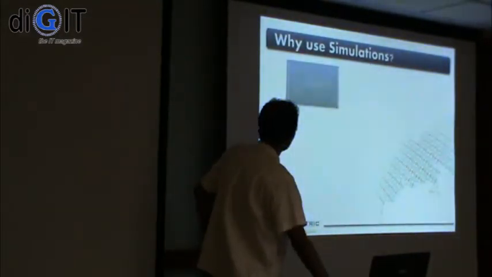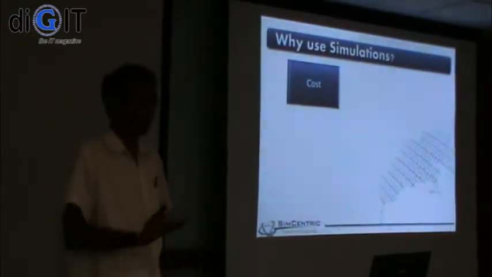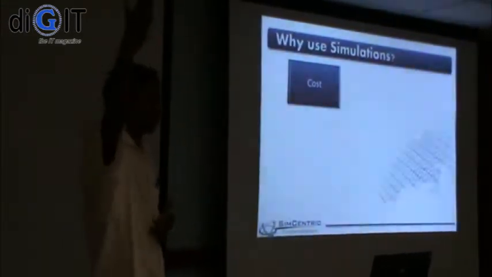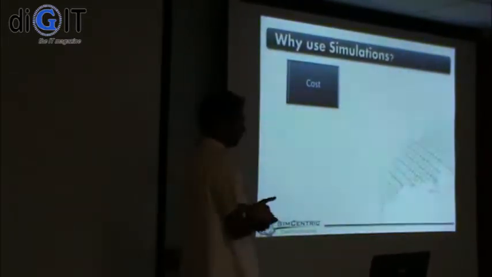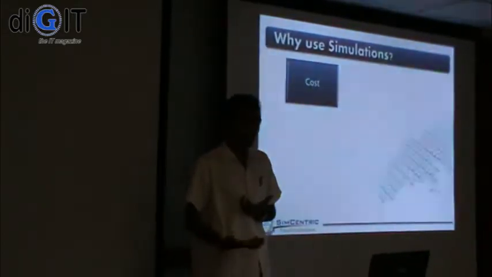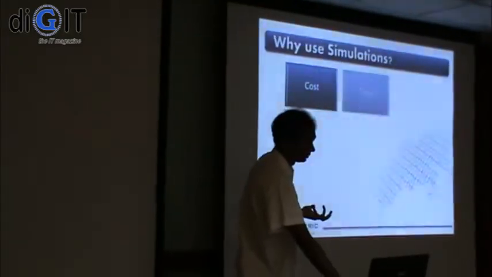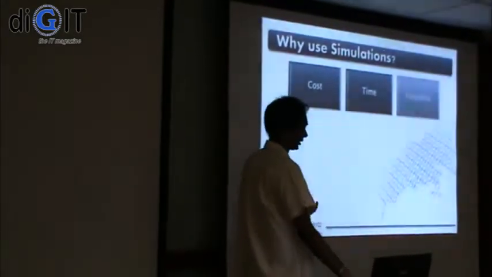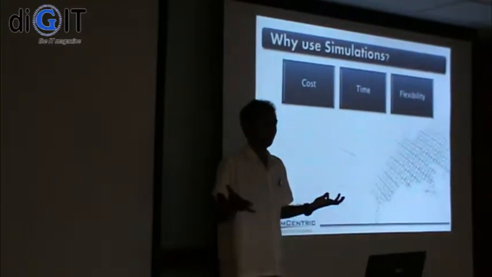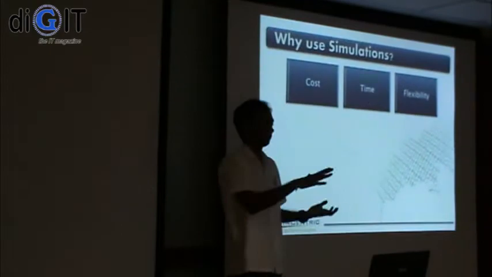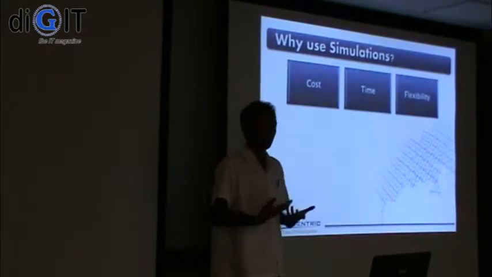So why use simulations? Obviously, cost. It's much cheaper to run something on a computer and try it out many times than to go out there and do it yourself, because that takes time, money, and people, whereas with the computer you can do the same thing over and over again as many times as you want, with small changes, and obviously get better results. Time: it's much faster to run a computer. Flexibility: you can do it in a particular way and then change something. If you're testing the safety of this room, you put the door there and see how safe it is, then put another door here and see how safe it is. You can do the same thing over and over again with different parameters.